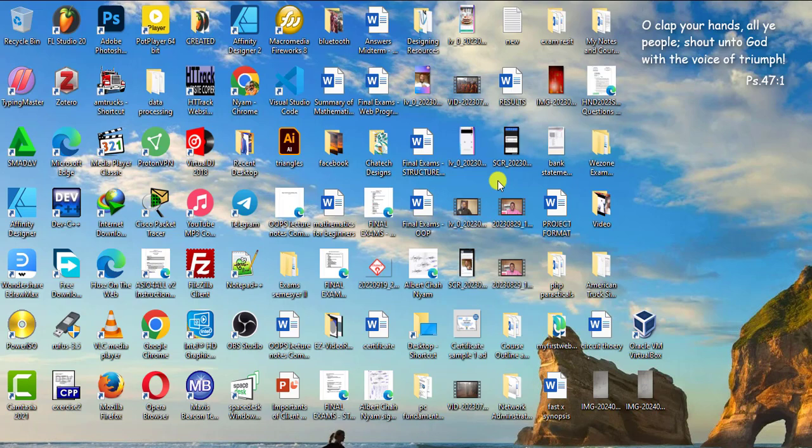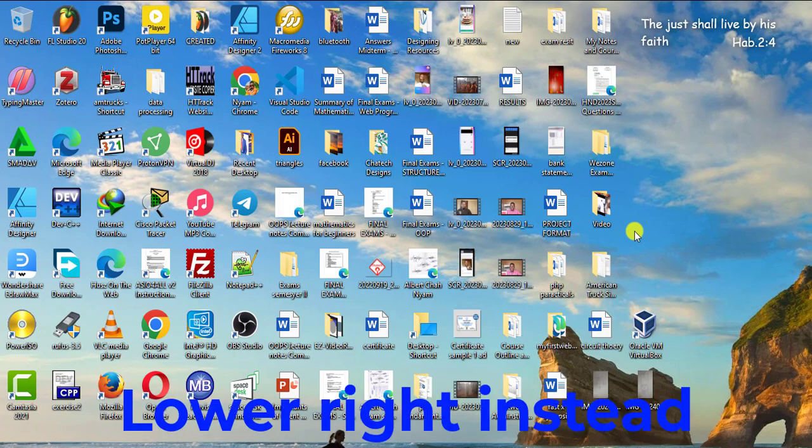Now the first thing for you to do is to configure the adapter options. So we are going to go to change adapter options. And how do you get there? You go down to your taskbar and you right click on the internet icon that you have at the taskbar at the lower right of your screen. So I'm going to right click there.